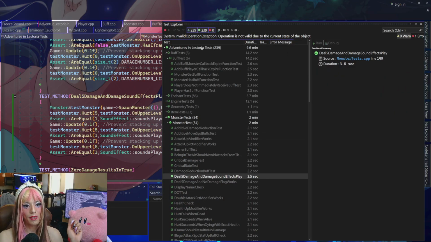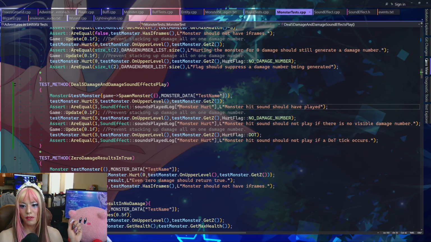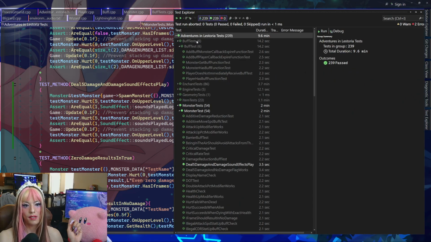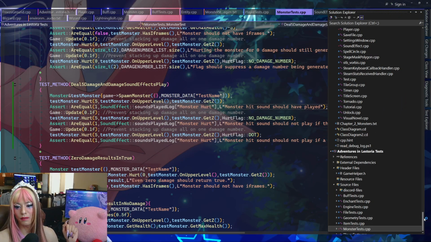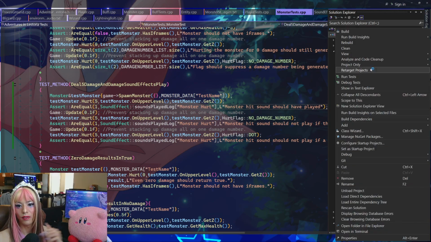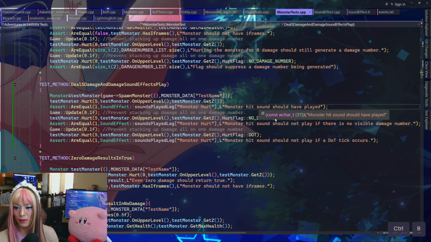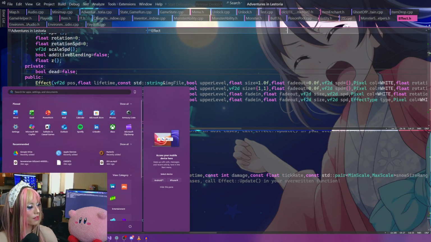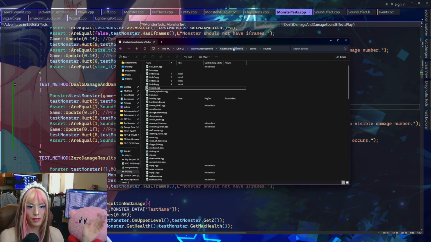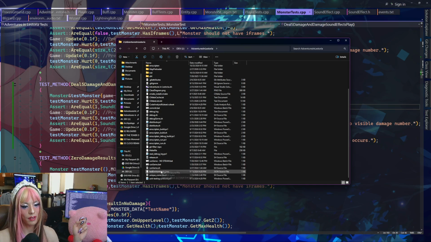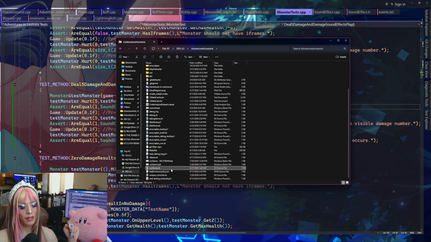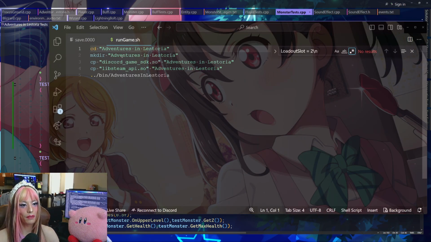Before I commit everything, because we made some small changes, I am going to run this test in Test Explorer. Oh, actually, let's play the game. Let me build it real quick, and then I'll just let it run while I do the... Yeah. Set as startup project, hit build. And then I have another little script. So what I can do is, I don't have to necessarily run it through the debugger. I can just run this little script here called run game. And run game should load whatever executable is in the release build folder.